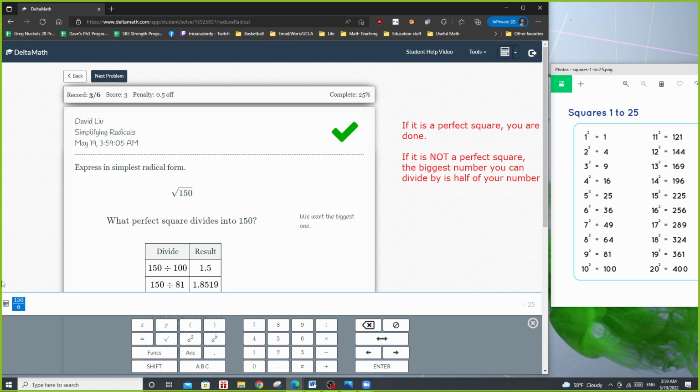So the biggest one we could have divided by was actually 25. And actually, you can guess one of those numbers. We can also just go down the list until one of these becomes one of those numbers, okay? But to do this one, you have to know these numbers well and compare it, okay? So that's it for simplifying radicals, okay?